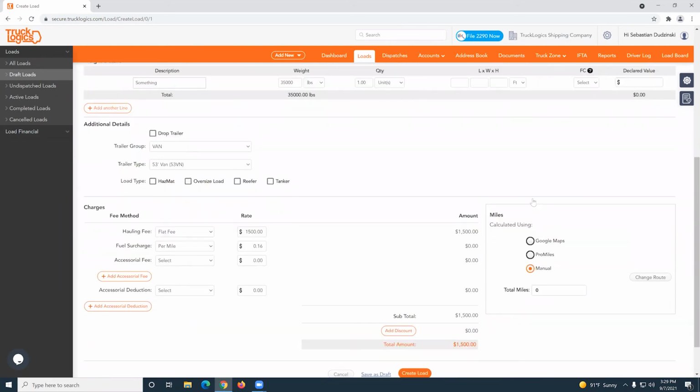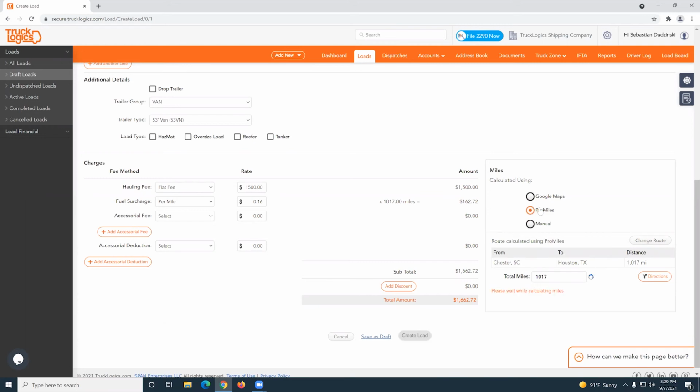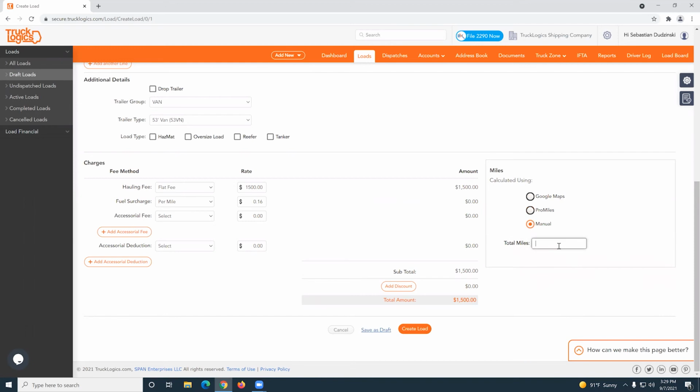So what I'll do is I've got two different ways to do it automatically. If I use Google Maps, it will give me a calculation, but use this with caution. That's for cars, not for trucks. Pro Miles is our integration with truck routing software. It's a route calculation tool that will give you the same route, which is the distance between your pickup and your drop-off location, using only established truck routes. So the mileage amount will vary. If you know what the mileage amount is, you simply switch it to manual and type in the value. Once the system has a value, your per mile calculations will appear correctly.